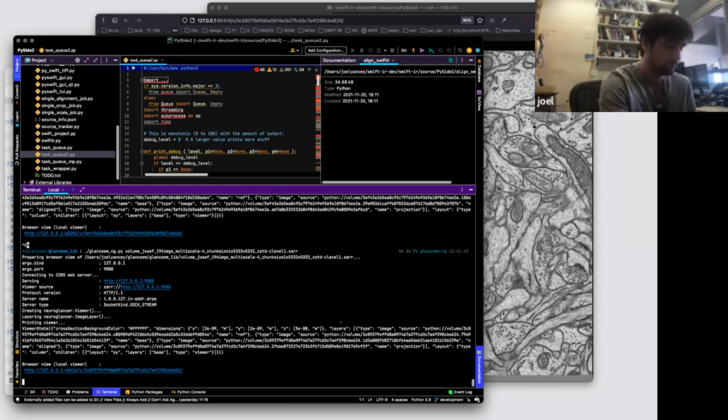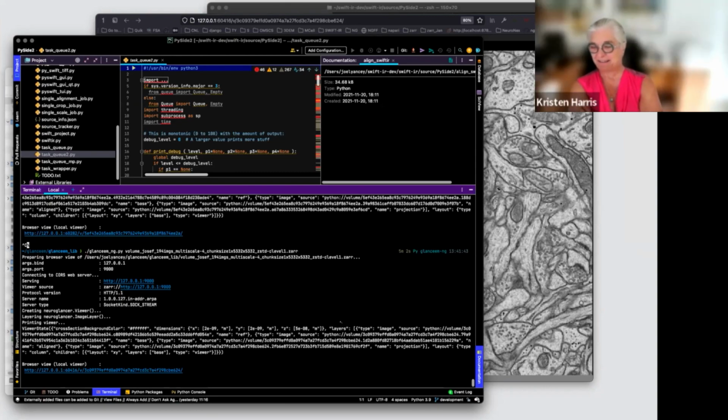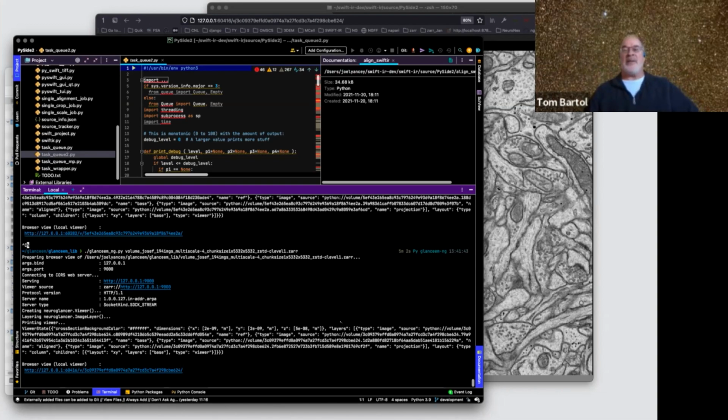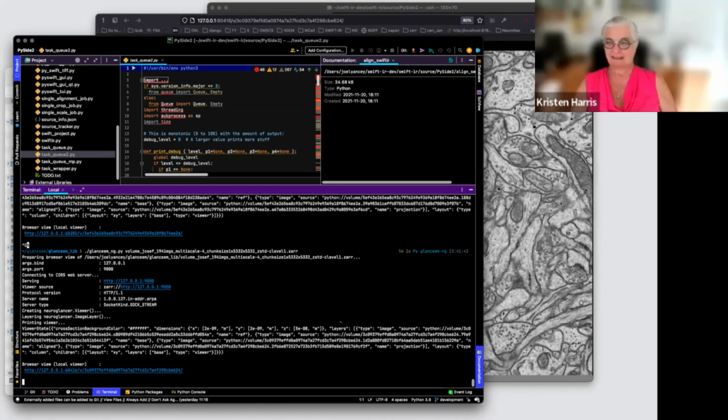Yep. So if you want to use the same hotkeys, Joel, that are in existing Reconstruct, it might be just sort of time savings from the point of view of people who are familiar with Reconstruct to use the hotkeys that Reconstruct has in it, because they're programmed into my fingertips right now. Yeah, and a lot of people's fingertips. And then we could have a discussion from the team at some point after you've had a chance to look at those hotkeys. If you let me share my, oh, you want to show something more here, Joel? Is that what you're watching? No, that's about it. Can I have the share screen?